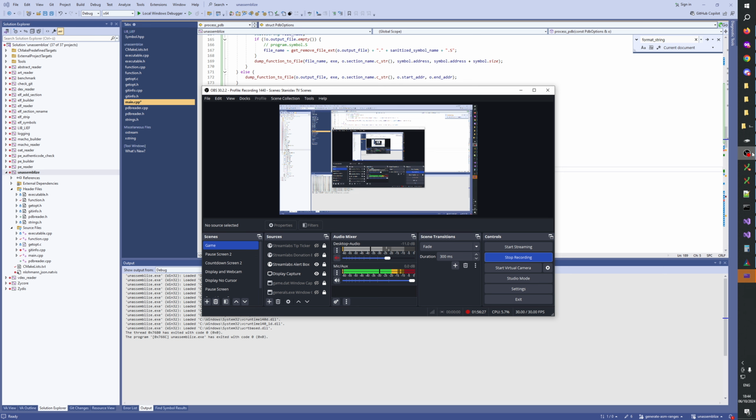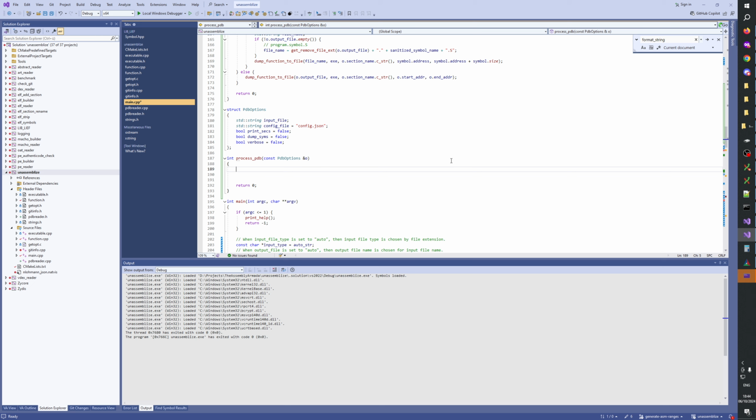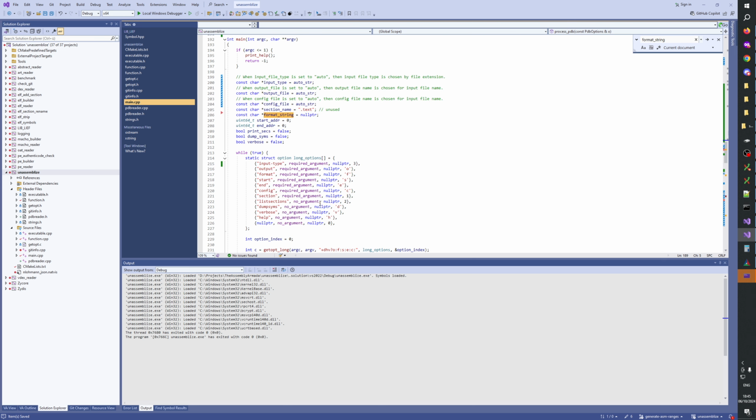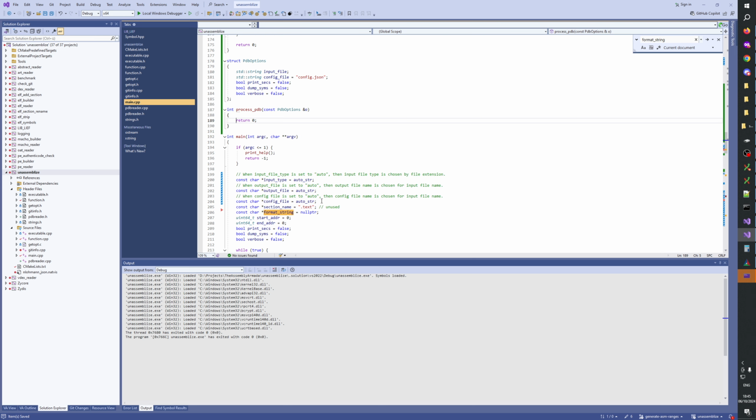Well, almost 2 hours again. It would be nice to take a short break. I think we got a little bit of work done, less than I hoped we would get done. I thought we would get more done of the PDB reader, but we were so busy here with the main function that it didn't really happen.